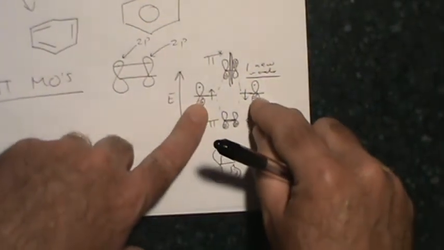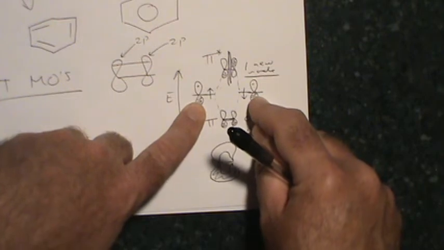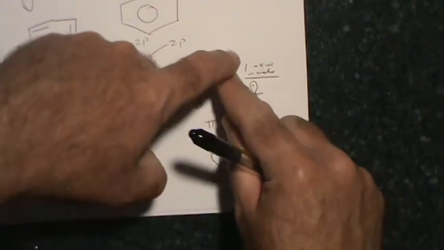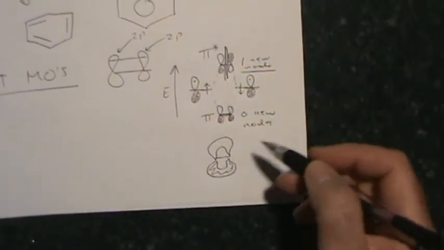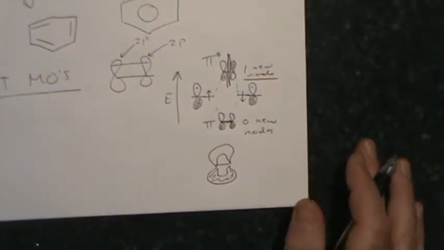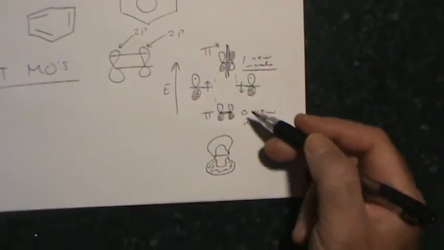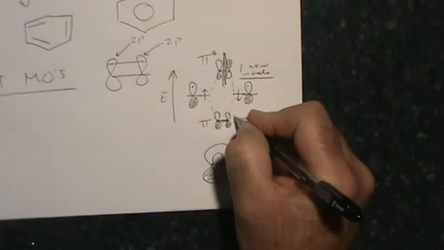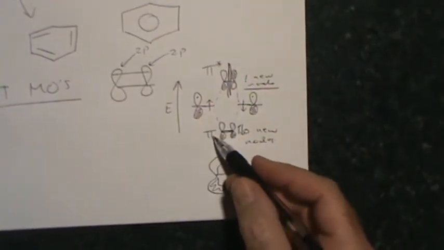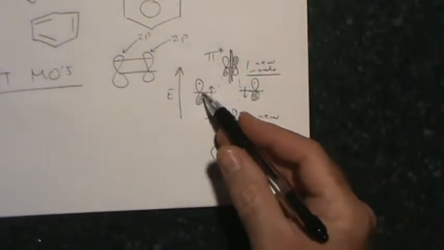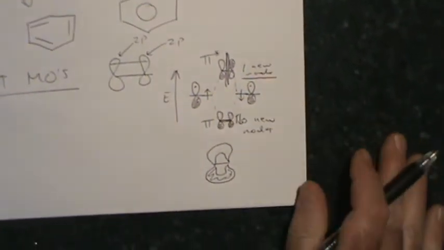We need two atomic p orbitals to make a pi bond, two atomic orbitals in, two pi molecular orbitals out. We actually need two pi molecular orbitals to describe that pi bond. One is bonding, one is anti-bonding. Where do the electrons go? Well, they're going to feed down here into the pi molecular orbital that is of lower energy, that is pi, not pi star. Both electrons are now sitting down here at lower energy than where they started.